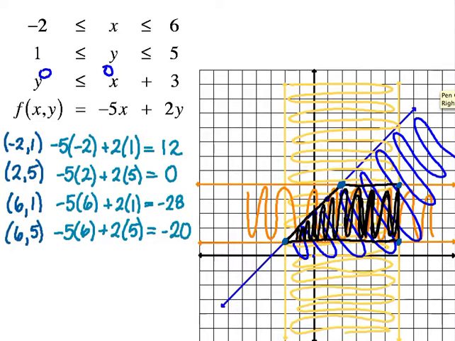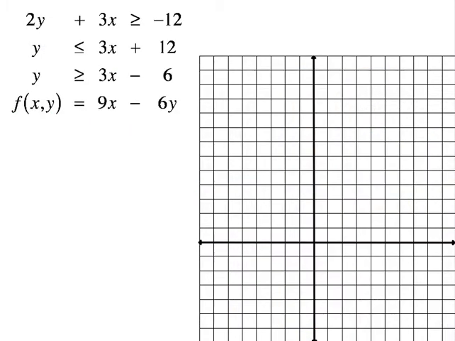The biggest of those numbers is the max. And which one will be the max? 12. Yep. So there's my max. Where's my min going to be? Negative 28. Yep. There you go. Pretty straightforward. So we're kind of tying together everything we've done this chapter because we started by graphing inequalities, then we added more than 1. Now we're adding 3. So let's go and look at the next one.